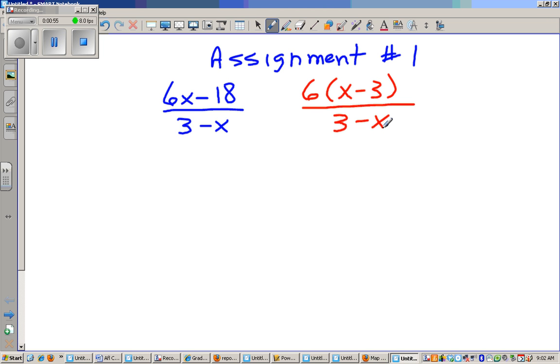And here was another concept from assignment 1, that if you have an x minus 3 over a 3 minus x, they do actually reduce, but they reduce to produce a negative. So this becomes a negative 1. And then we would have 6 times negative 1, so it's negative 6. So you might just think of it, this produces a negative sign, but of course if there's no other number we would call it a negative 1. So you could just say it produces a negative sign that goes in front of the 6.